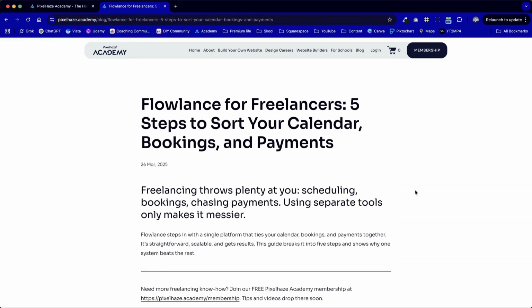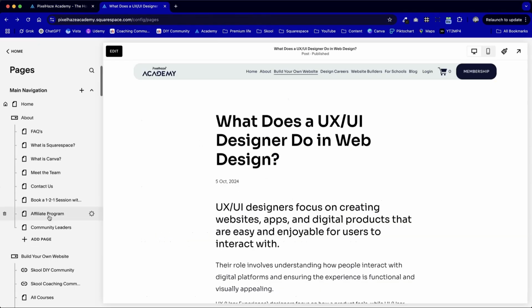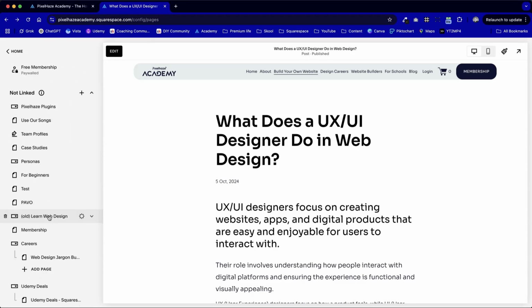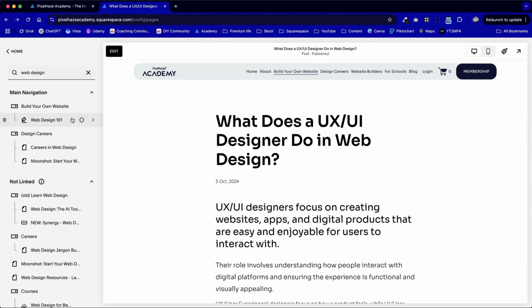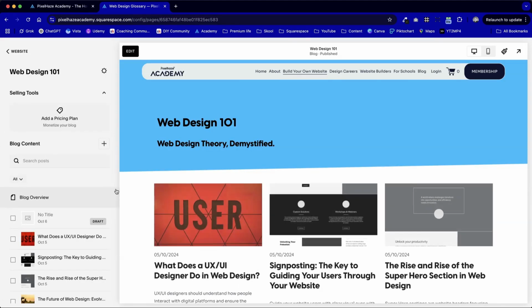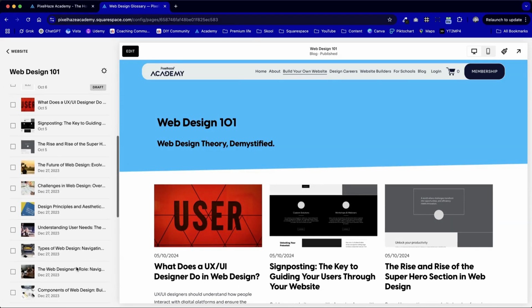If we want to link any page to a more detailed or dynamic landing page from a summary block, we can. If I jump back into the admin area, this time instead of going back to our test page, I'm going to search for Web Design 101, and we can see it's under Build Your Own Website. So if you're interested in finding out where it is, it's here. Okay, so we can see the blog in the left-hand side here.